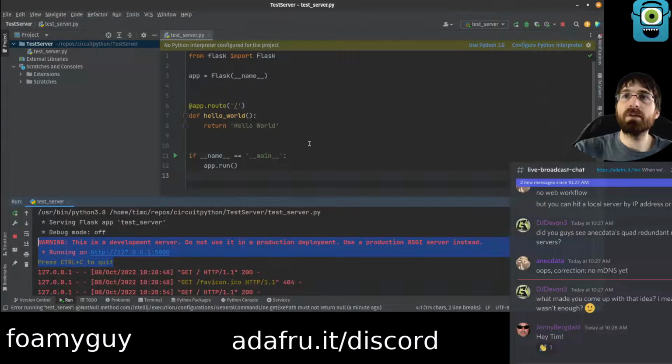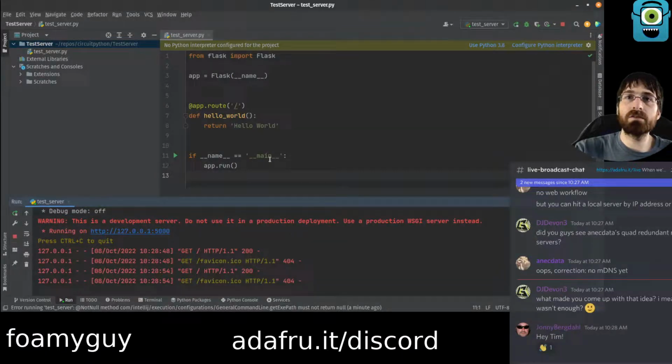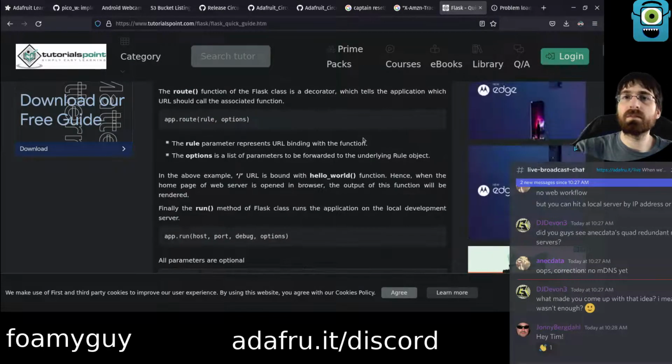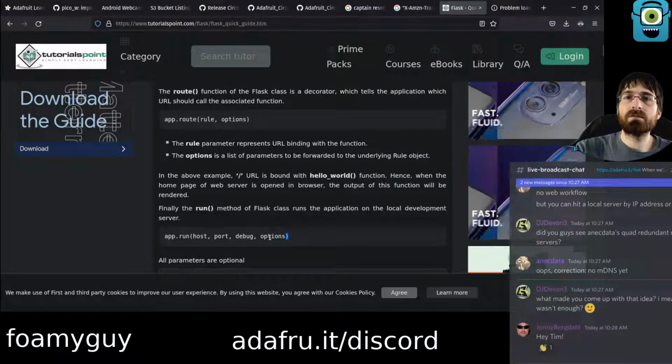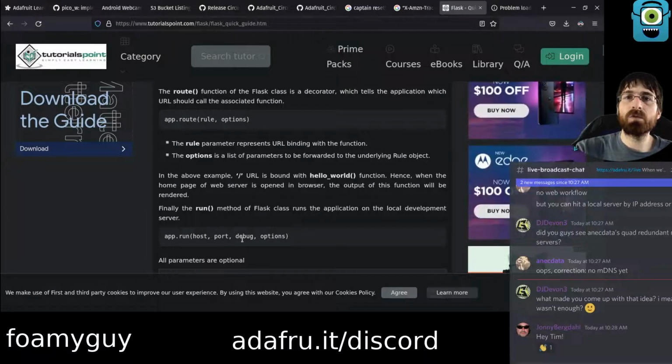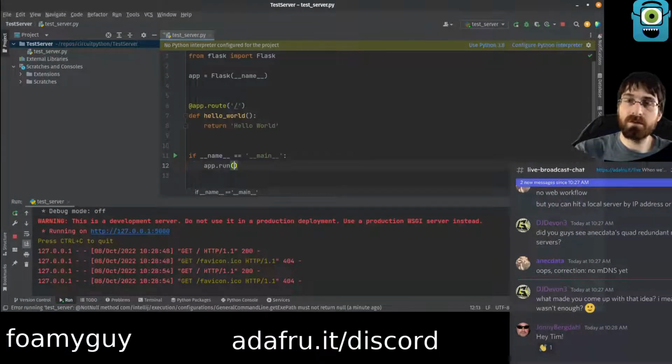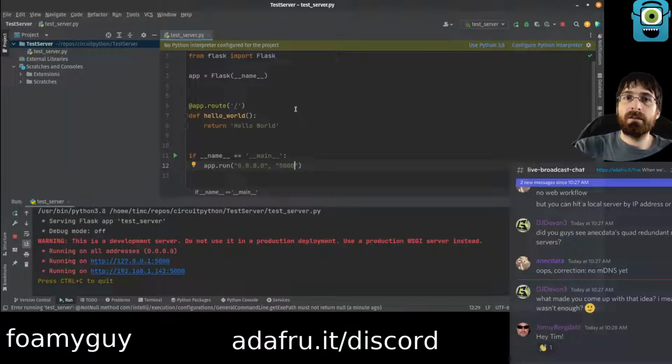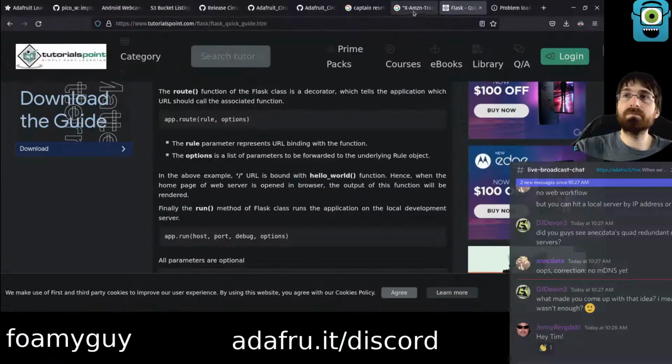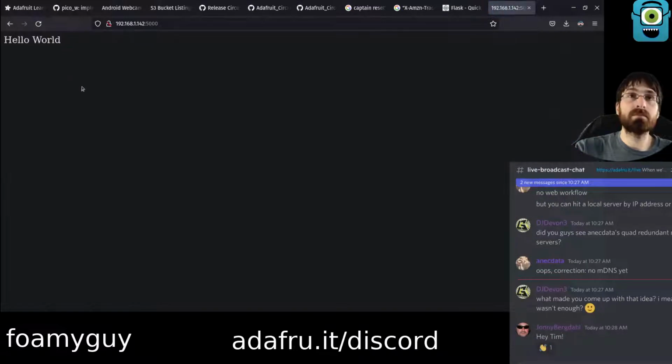Yeah. But we can make it do that if we, so go inside of here. Host, port, debug. I think if we go host this, we could choose whatever port we want. I'll just keep 5000. There we go.